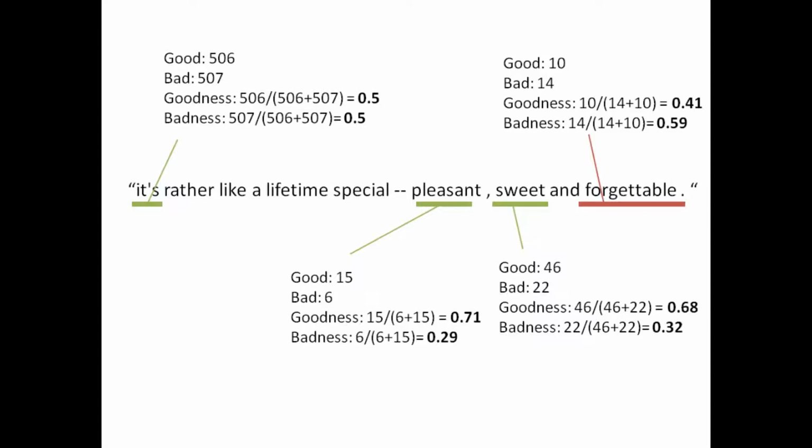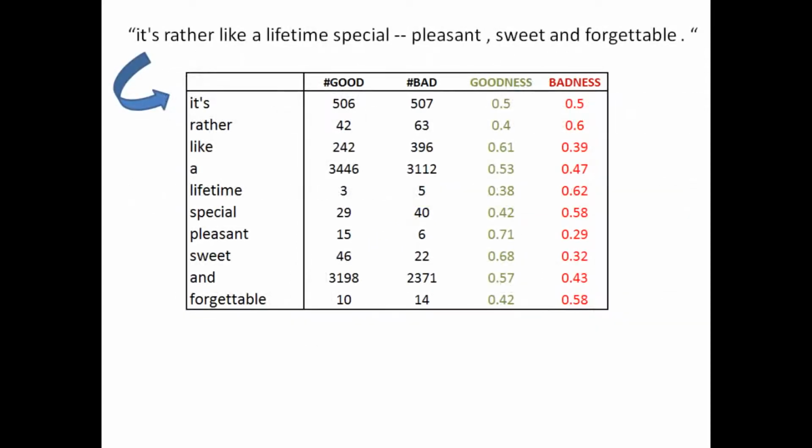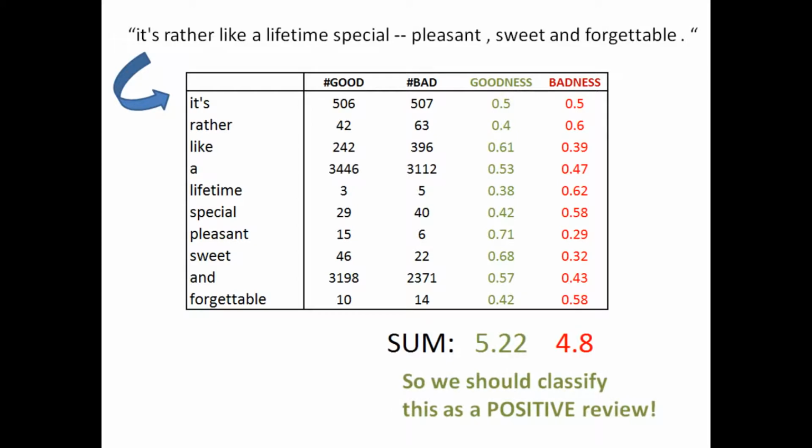So we can summarize our findings in a table. For every word, we can compute its goodness by looking at our training set. And in this case, it looks like we have many more good words than bad words. So a very simple thing we could do right away is to, for example, sum it all up, and we find that we have many more good words than bad words, and therefore we should predict that this review is good. And in this case, at least, we would be correct.